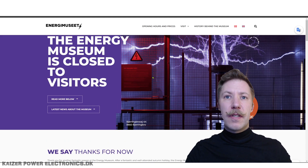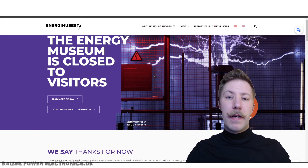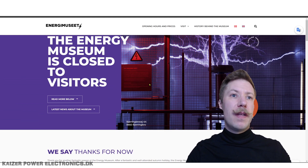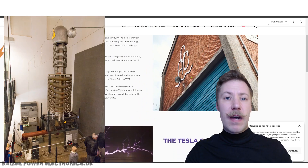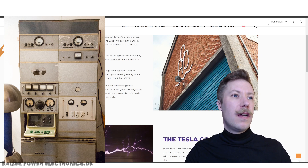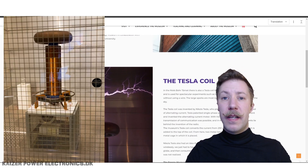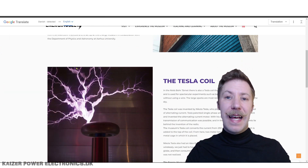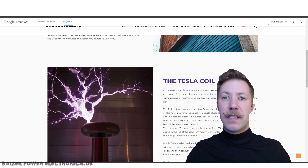What makes the Energy Museum special, as we can also see here on the front page, is their Tesla coil built by Finn Hammer from Denmark. It is located in the Nilsboer tower, which also hosts the large Phanagraph generator built by the famous Danish scientist Nilsboer in 1953, and is still hosted at the museum today. Finn Hammer's Tesla coil is also located in the same tower, and I did some video recordings of its last public display, and that is what we're going to round up this video with.